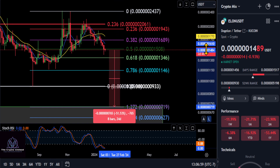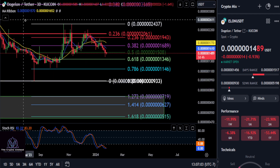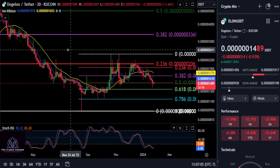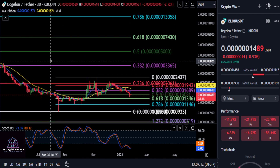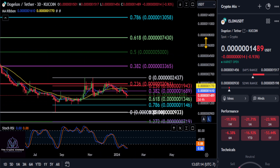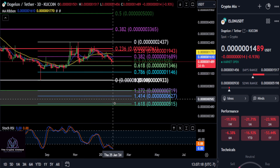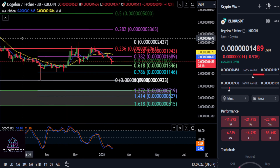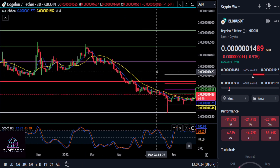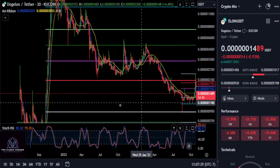But you can see that from where we are right now, if we continue going down and fall through that volume area, we could come down about 50%, tag our 1.272 at 7.1, and then that would be the bottom — and then we go right back up, potentially. I do like the liquidity that Elon has. I do think it's going to make a really good trade. There's a potential for a 20 to 40X on Elon. If it drops down into our next volume area, then that's going to change dramatically. I do think Elon's going to make a really good play this bull run, so I'll get it as cheap as I can.